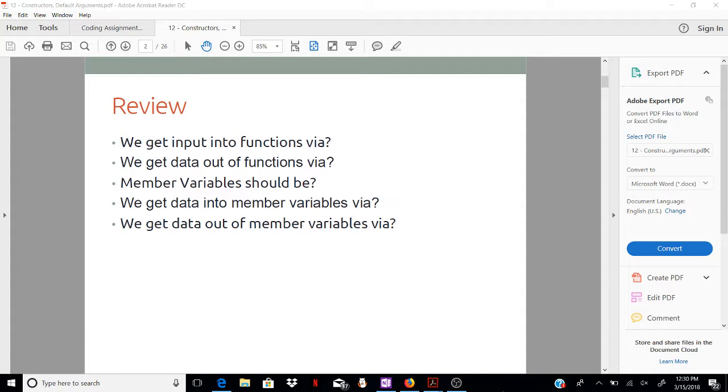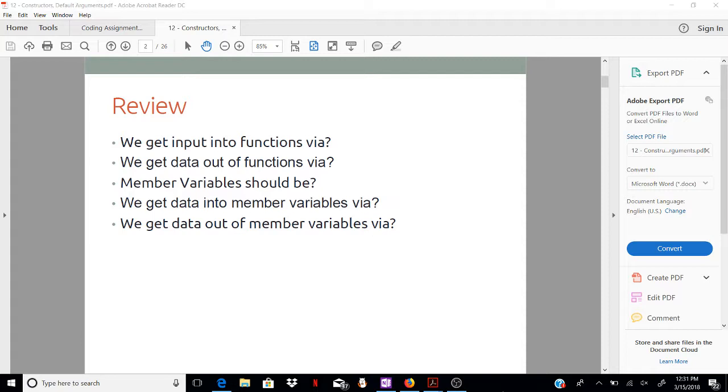To get that out of functions, we use what? Return, right? And we have to give our function a return type. First word of the function is the return type. In main, I'm basically saying that main returns a what? An integer. That's how data comes out. Obviously, we're returning 0, but we're not getting that value. Actually, the operating system is getting that value, and it can choose to do what it wants with it. Which we know when we run our program, it says at the bottom, return, what does it say? Exited status 0, whatever. That's where it comes from.